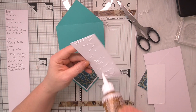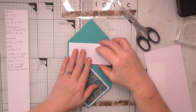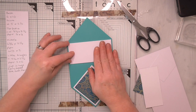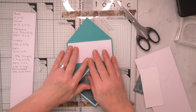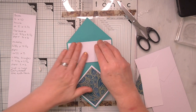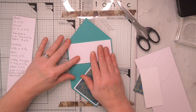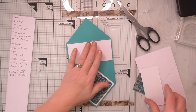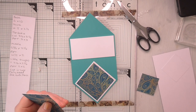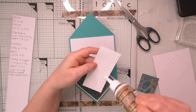You'll find that it becomes second nature. That's if you're new to card making. If you're not new to card making, you'll be able to do it with your eyes shut, so you've no excuses. You just get used to it. I know when I first started doing card making, I really struggled. I couldn't even cut an A4 base. I was like, how does that even make two cards? But with a little bit of practice and some help from friends and inspiration from others, you get there, don't you? So I'm just going to glue this one on.